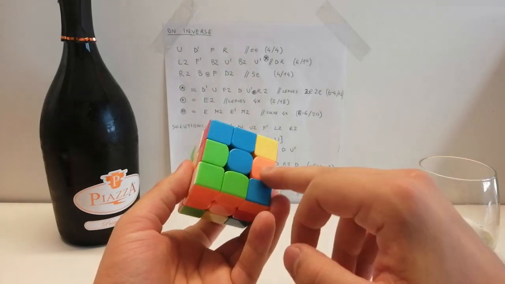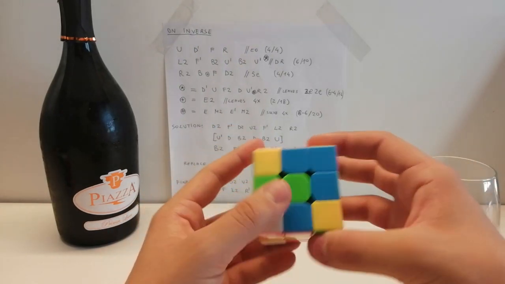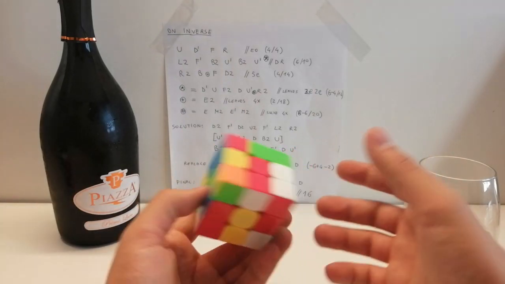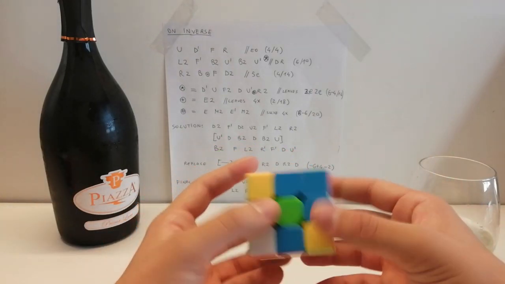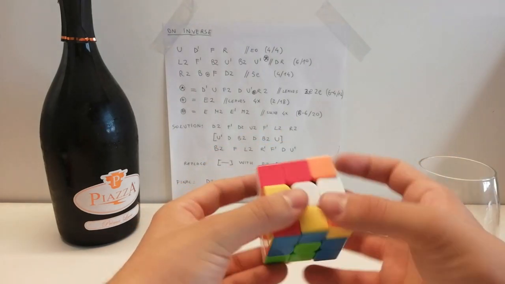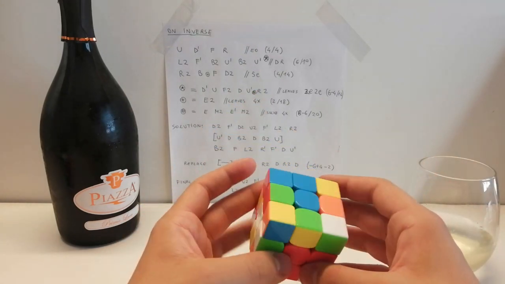1 wrong edge and 4 corners. So you can set it up to some case that can be solved with R, U2, R prime or something similar. And the way to set it up was L2, F prime, B2. This is one of those cases.